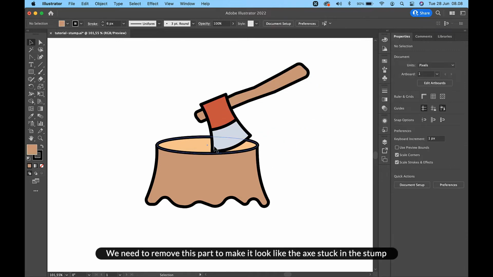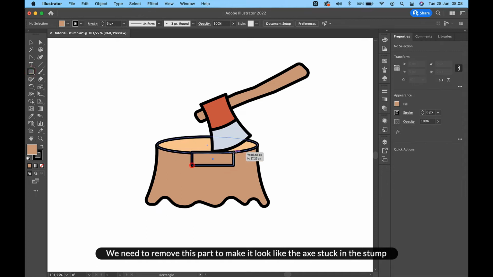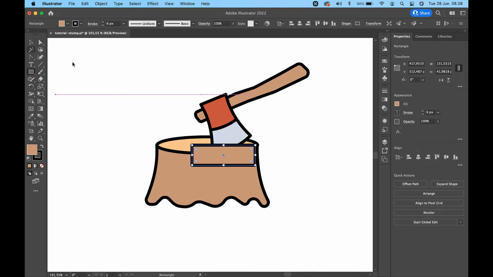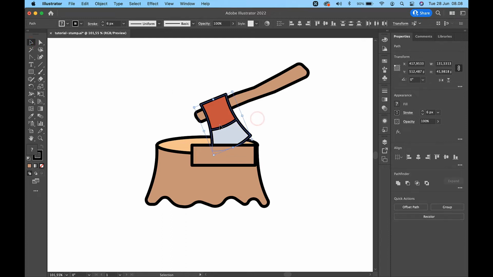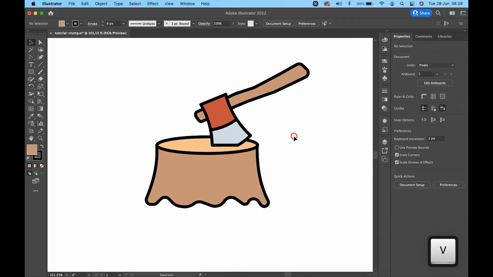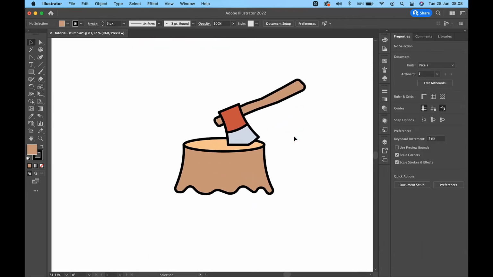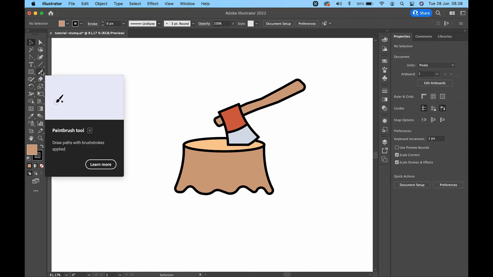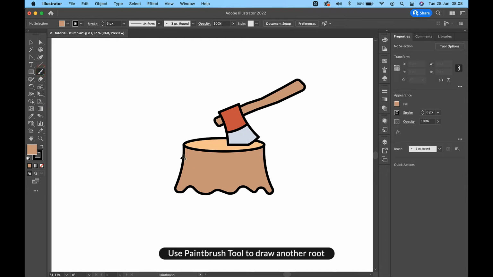We need to remove this part to make it look like the axe is stuck in the stump. Use the Paintbrush tool to draw another root.